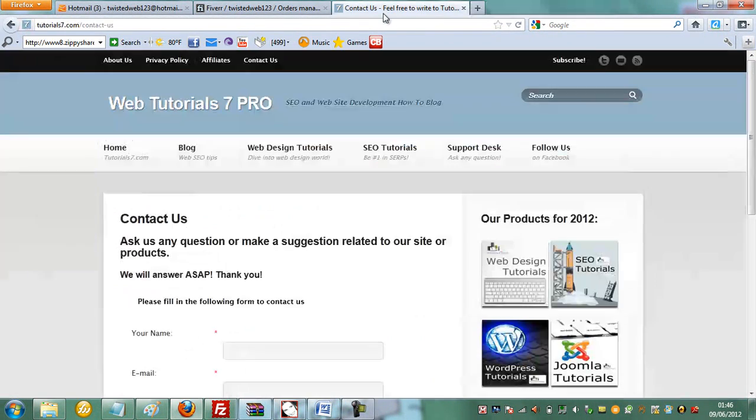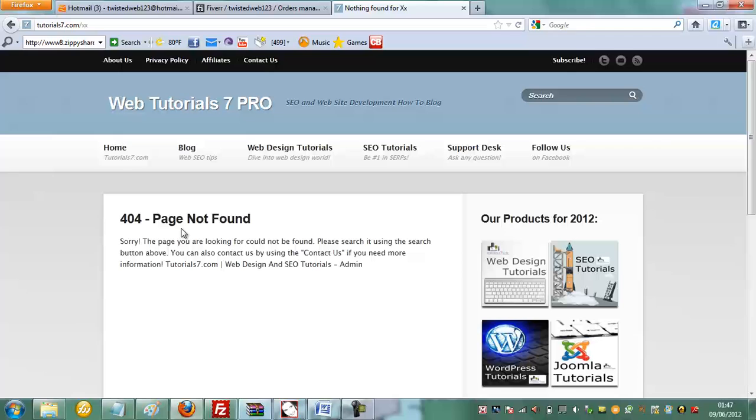And finally, the last point to mention on your site is a simple point, which is basically your 404 page. Now, a 404 page is a page which shows when we visit a URL on your website that doesn't exist. So, for example, your domain/XX. Now, this is a simple improvement. Here we can see you've got an error message. It's well written. It says, sorry, the page, etc. can't be found. You can also contact us by using the contact us if you need more information.